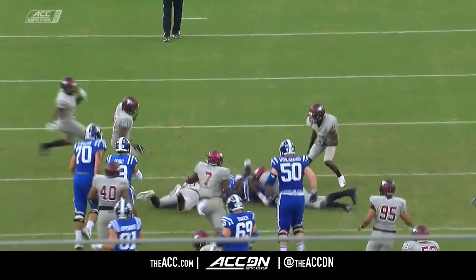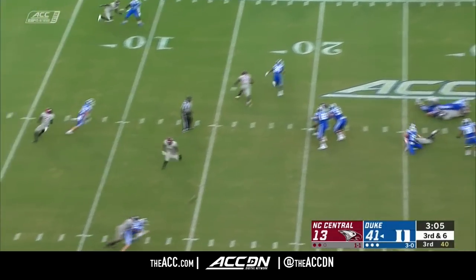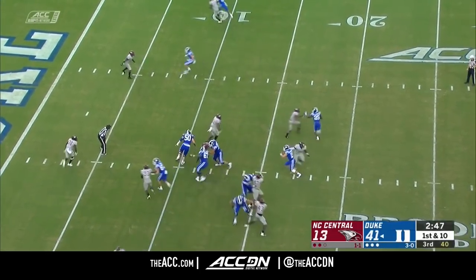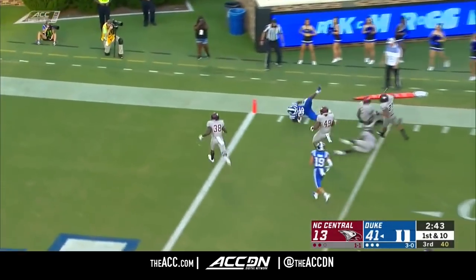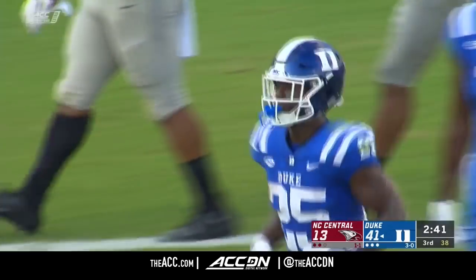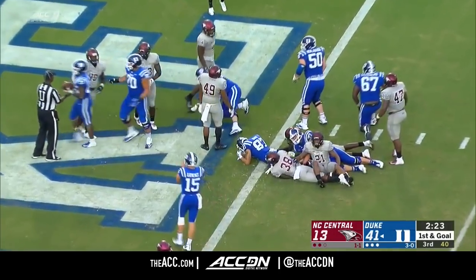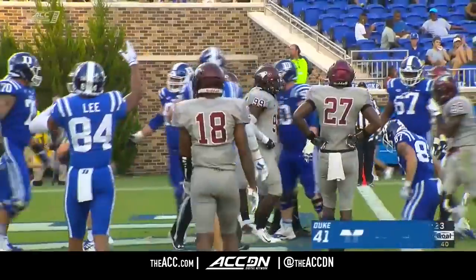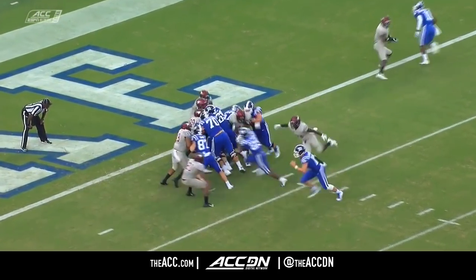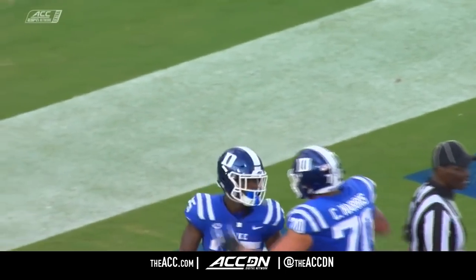Good running that time — no hesitation, as you can see the helmet being ripped off. Katrinic will throw on third down and that is caught. Katrinic hands it off and Deion Jackson is able to run the corner — takes another big shot, this time holds on to the football. A couple of words exchanged — Jaquel Taylor, the free safety from Raleigh. There's a touchdown run right up the middle for Duke — Deion Jackson. Look at the offensive linemen in blue shirts just driving that North Carolina Central defense into the end zone.